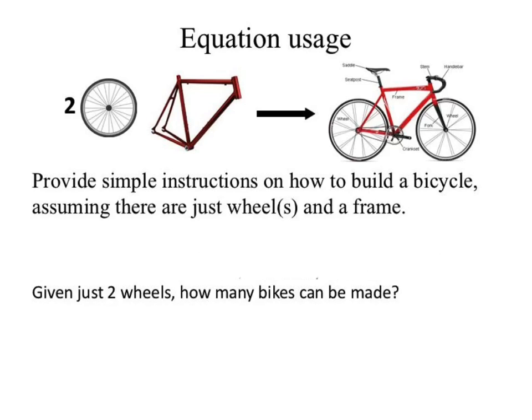It's always a loaded question. Given just two wheels, how many bikes can I make? Quick. Two wheels, how many bikes can I make? None. That's exactly what I hear. I heard a one and I heard a none. So one and zero. How many bikes can I make? Which is true? Both. They didn't give you any frames. But if we read the question, did they give you any frames? No. Yeah, but you can still make one bike.